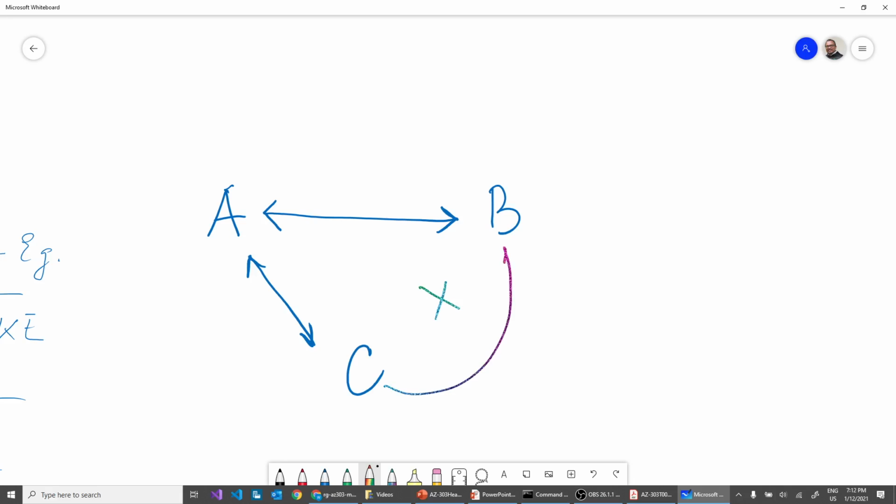They don't connect by default. You have to explicitly peer them. That's one thing you need to consider.